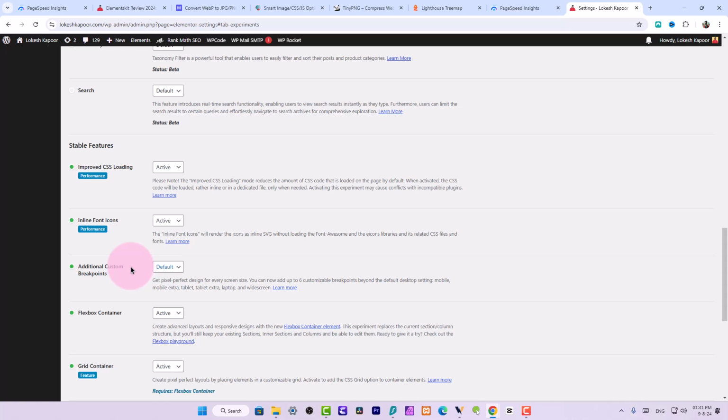So all these performance settings you can enable based on the builder you use. In Elementor, these are the settings. If you're using Divi or any other plugin, you should also see what settings they have that you can enable to have proper or good performance.